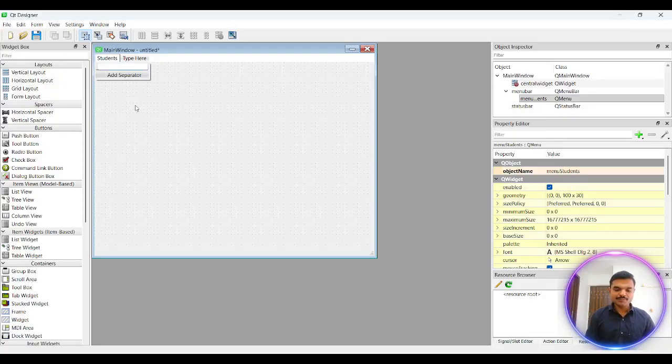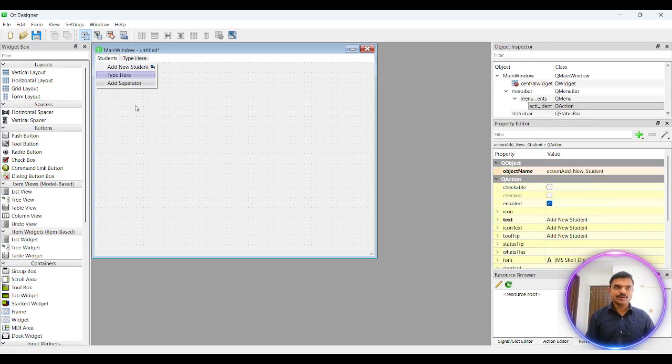Here we will create submenus: add new student, edit or delete student.